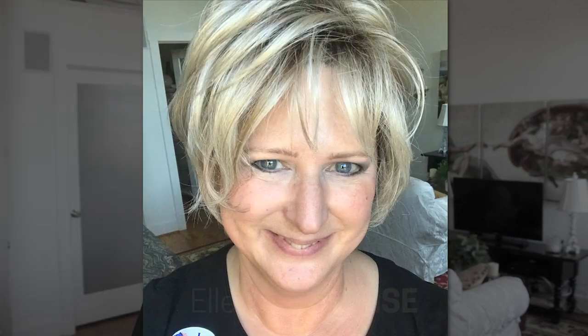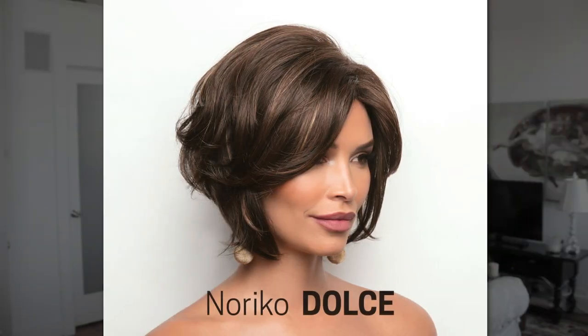If I wear anything between long hair and a short pixie, I just make sure it doesn't end or have lots of weight from about here to my shoulder, because that's going to emphasize my neck. There are several styles I love that are a little poofy on the top, not as poofy on the sides, and then hit with a little fringe — which looks beautiful. The Rays by Ellen Villa, which is one of my very favorite throw-and-go wigs, as well as the Dolce from Noriko, which I'm having a super amount of fun with right now.